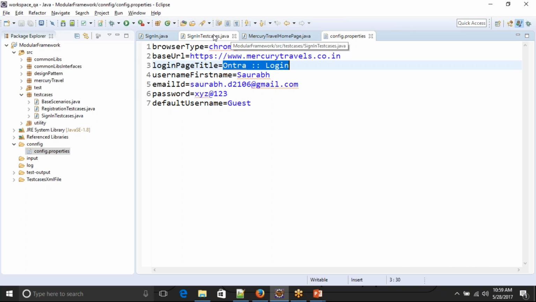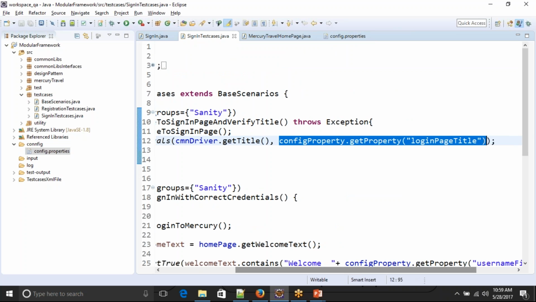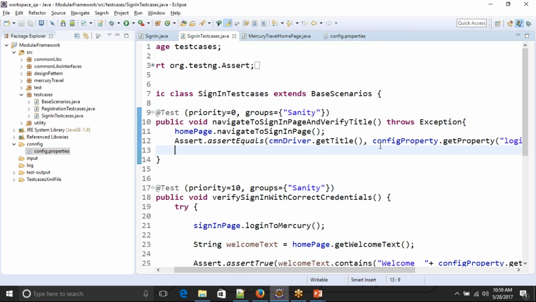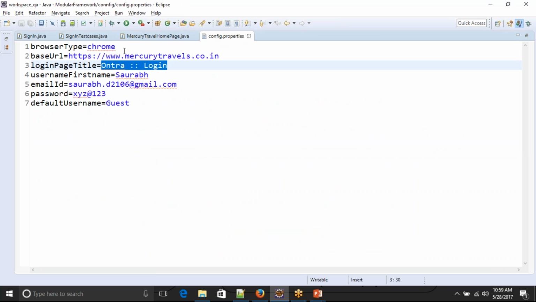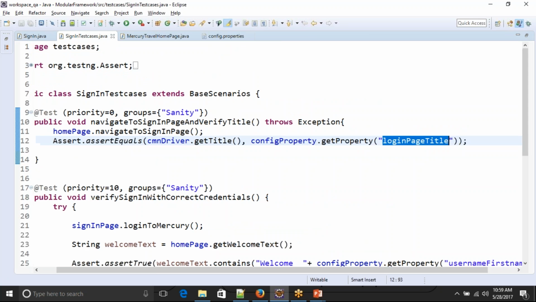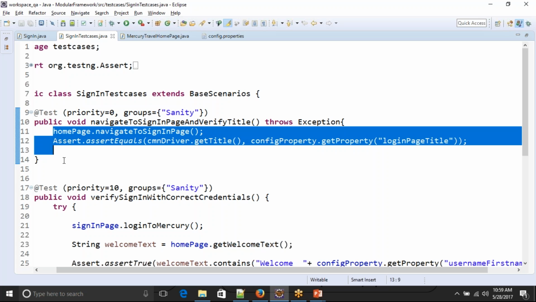How I'm reading from there, I'll tell you in some time, but you can see that login page title I'm reading from the property file. This is login page dot title, I'm reading from here. So this is one assertion for me, so this is one test case for me. As I told you, every test case must have an assertion, so here I put this assertion.